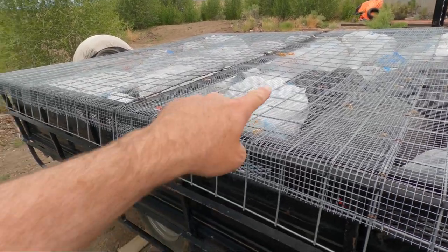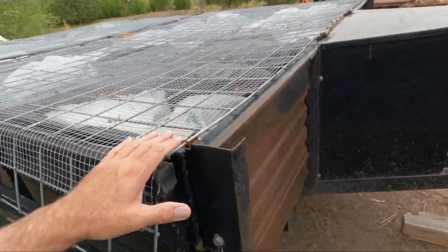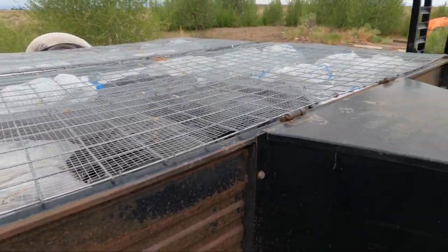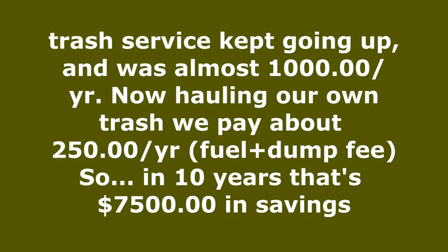When it's not quite full, you can still see some spaces there, but it's keeping the raccoons out and it's doing a good job as far as that goes. As long as I don't fill it too full, that this raises up, and I'm pretty happy. It is saving us a lot of money.